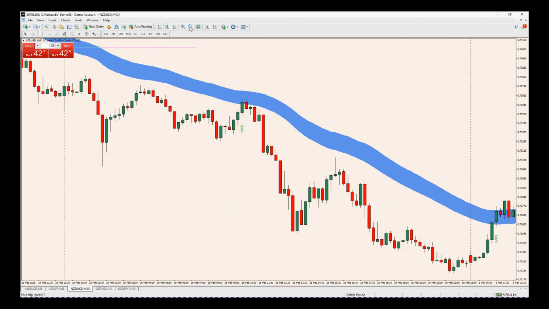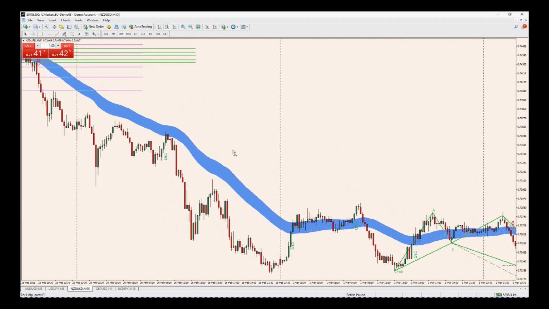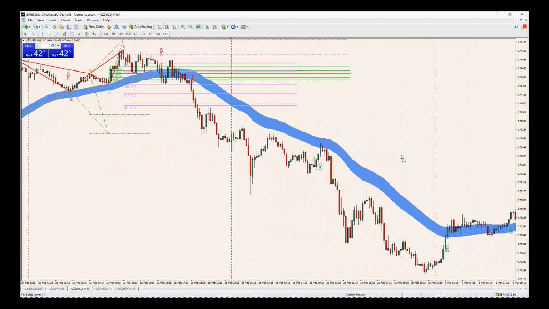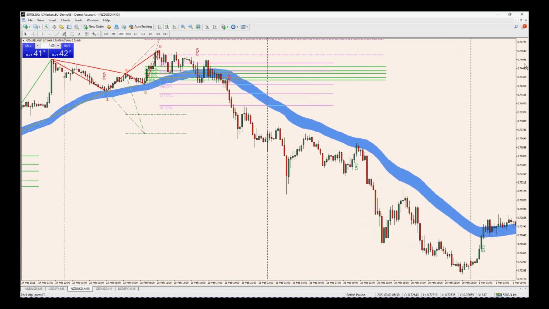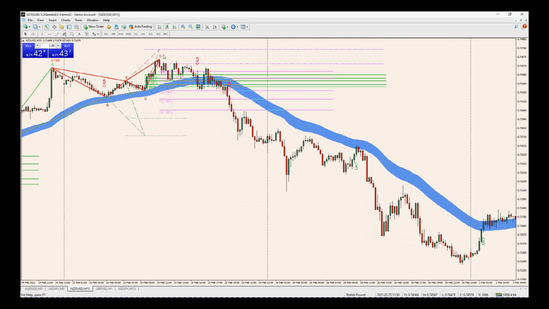If we just zoom out a little bit there and move it across, you can see there's that original crab pattern completing in that completion zone up here, the D wave. We then get the confirmation, if you like, a proper signal with the xBratAlgo here on the 5-star sell, and then the 6-star sell backs us up. And then we use the EMA Cloud to manage the trade. If we get a close above, we close out. Eventually we do get a close above and we close out the trade.